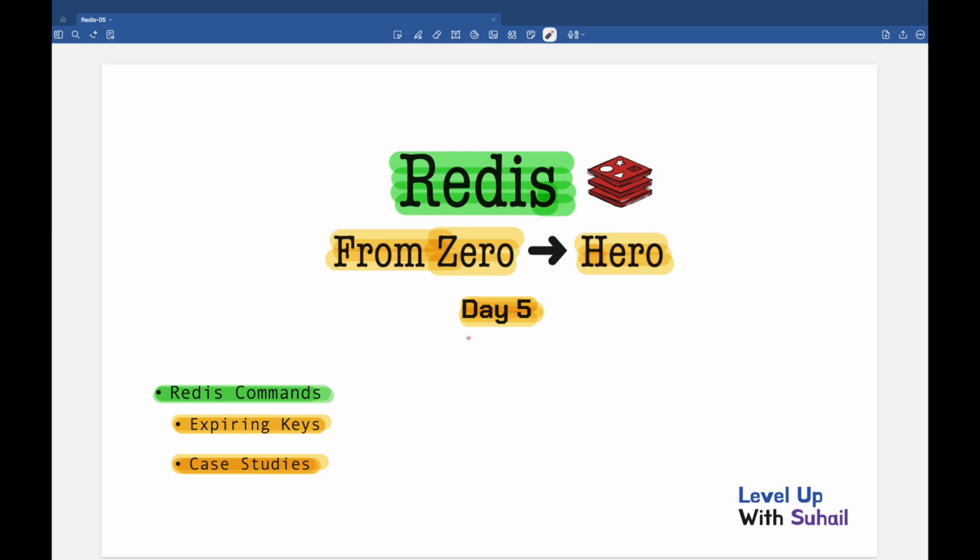So guys, for the next few videos, our focus will be on learning the commands available in Redis via the Redisson library, right? Otherwise, I could have used Spring Data Redis directly, but that abstracts away all the things and people don't get to learn the basic commands and internals of it. So obviously, we will cover Spring Data Redis as well later in full depth, right? If you know the commands and internals, you can use Redis with any programming language, not only with Java, and that is my goal.